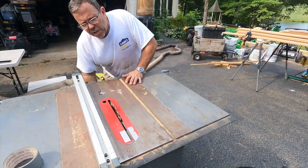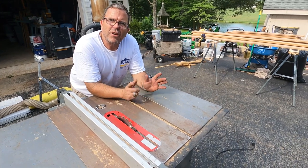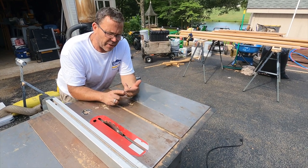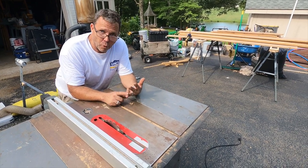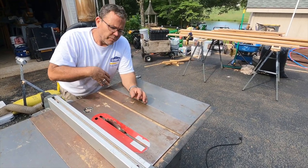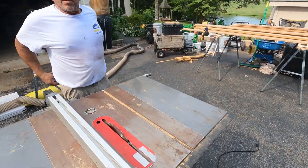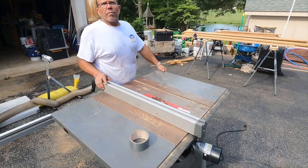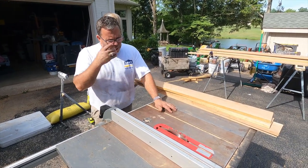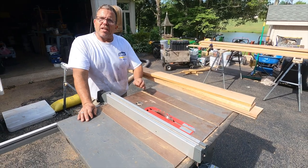Each of those pieces of wood was cut over the dimension size, so where we needed seven and a half inches, we rough cut them to eight inches. Now we're going to rip them down so they're the right dimensions — seven and a half, five and a half, and four and a half — so that once we router the edges for the channel, we'll already be at the right dimension. This varies depending on what truck you have, but those are the sizes for the standard long bed fleet side for a '59. We'll do it in two passes — make it an eighth of an inch bigger first, then flip it to take out any curves left in the board and get nice straight edges.